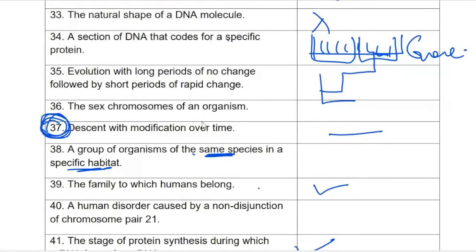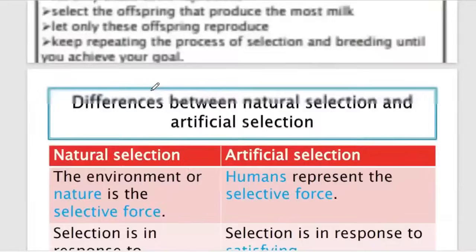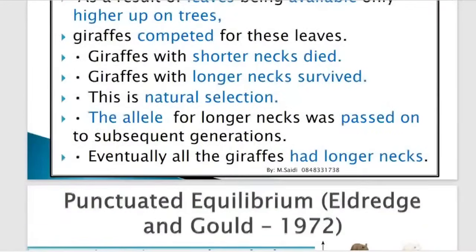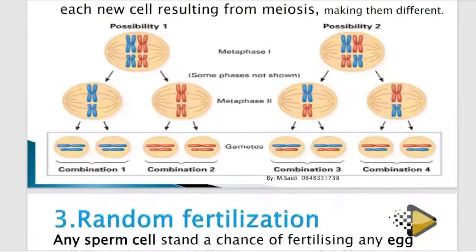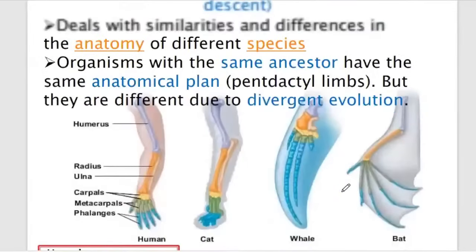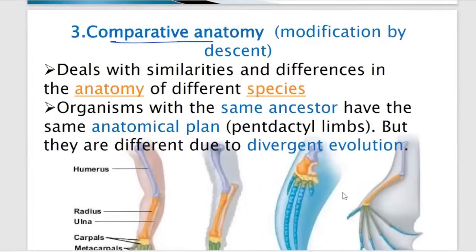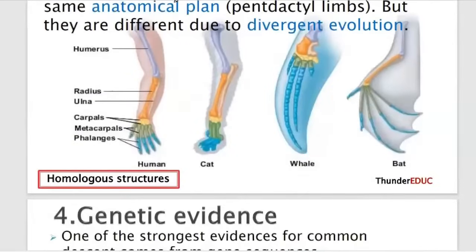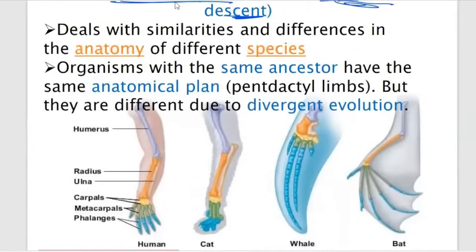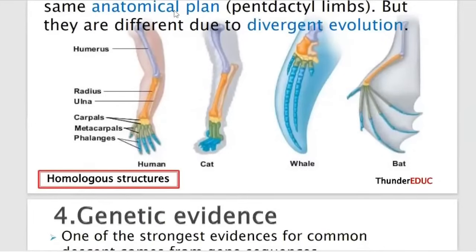So here, we say that this is comparative anatomy. Let me just show you something small before we go there. This is another comparative anatomy. Modification by descent. If you look at our distinction material, it gives you the perfect answer there. Sometimes they ask you modification by descent, which means comparative anatomy. Sometimes they ask about these structures, whereby you're supposed to tell us they are called homologous structures.